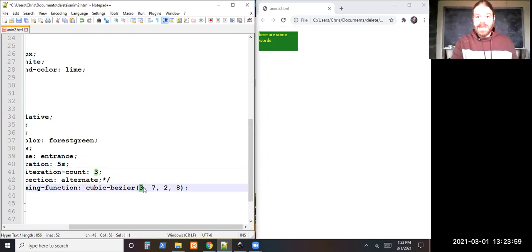And then each one of these, so like 3/20ths pass in the same amount of time as the next 7/20ths. And then 2/20ths will pass, and then 8/20ths of the animation will pass there at the end. Does that make sense? I get some yeses or nos, because it is a little odd.